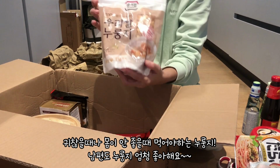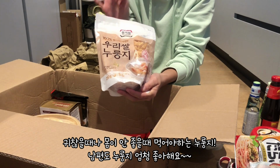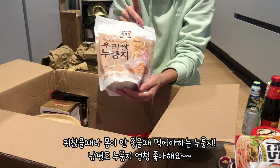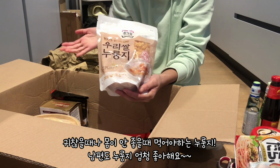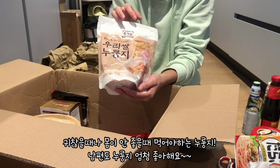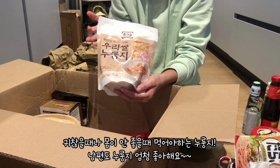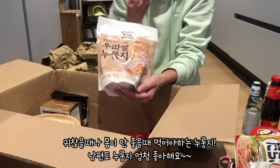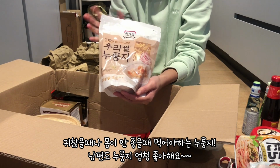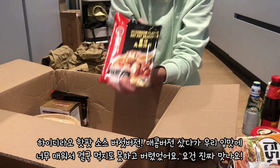This is crispy rice. So a lot of Koreans like to eat this when you're feeling a little bit under the weather, or for breakfast, you just put this in a pot of water. And it's kind of like porridge, but it has a very almost nutty flavor to it, and we really like this. This is the Haidilao hot pot sauce.